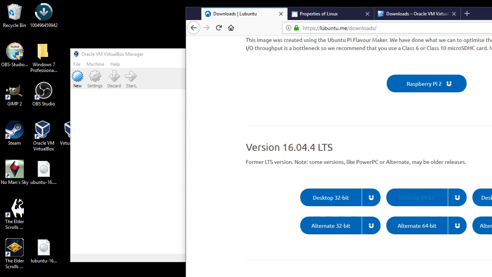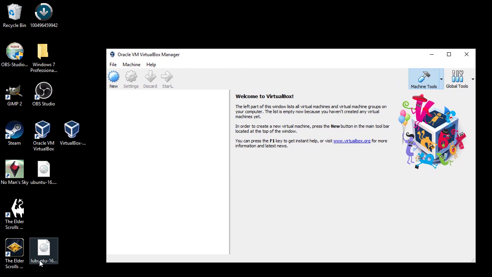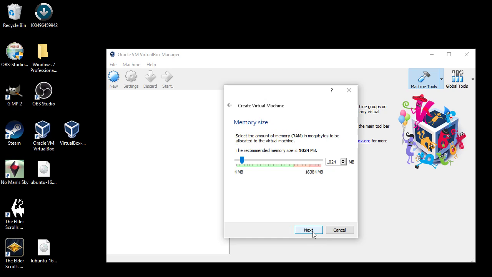Okay, so now that we have the Lubuntu image downloaded, you can click New in VirtualBox. Give your Lubuntu operating system a name. Click Next.